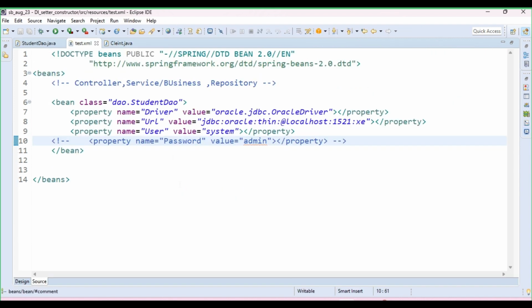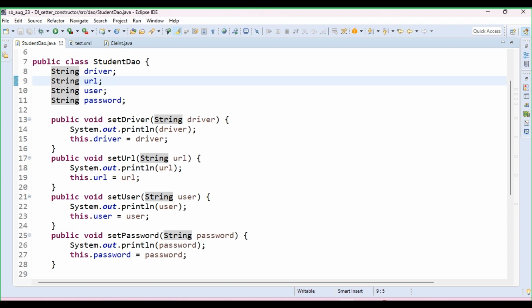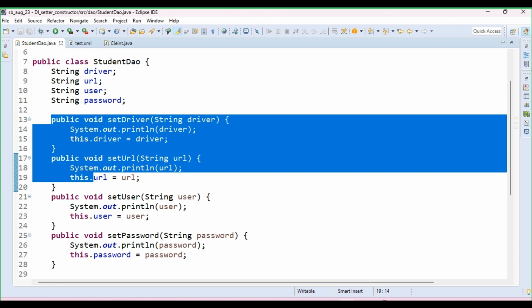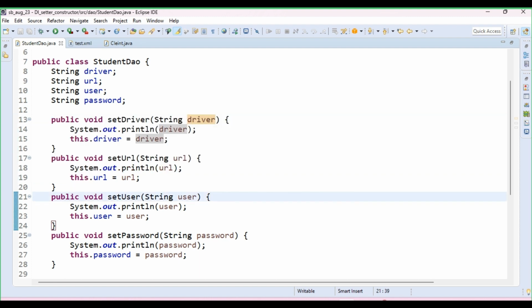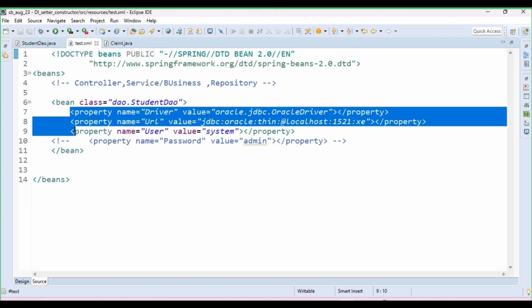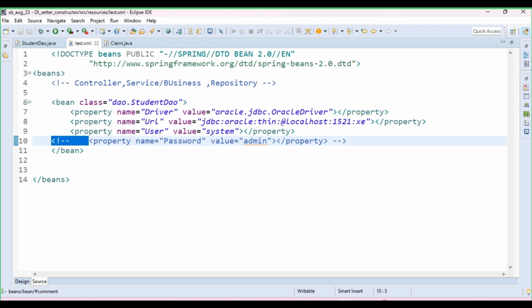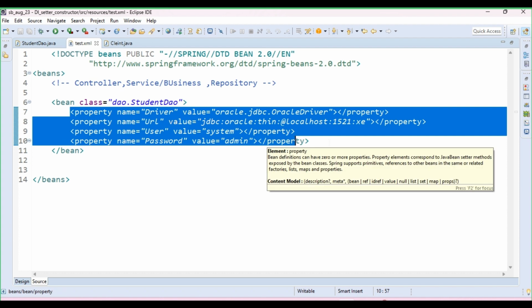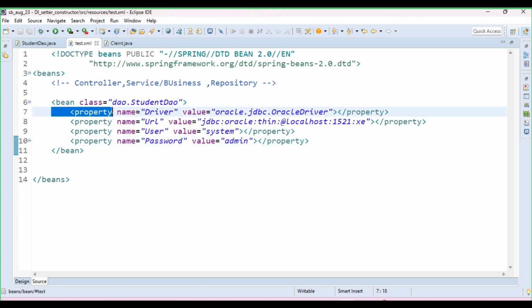In case of setter dependency injection, the container will not ask you to pass, it will not say please pass driver, please pass URL, username, password. It won't request you. It's your job to pass every parameter here, one by one. So it's your responsibility via setter methods. When you pass all the arguments, you have to pass carefully. Otherwise, how can it imagine your password? No, no, you should pass them. For setter methods, we will be using the property tag.